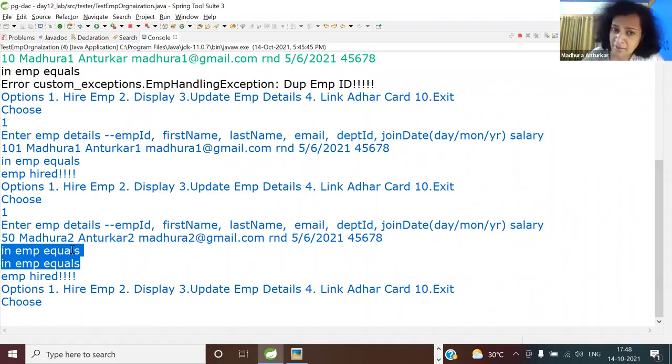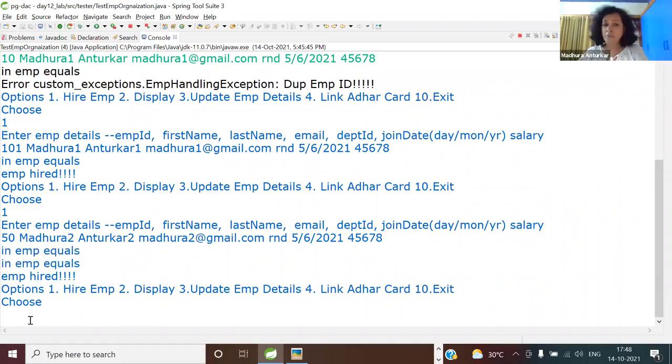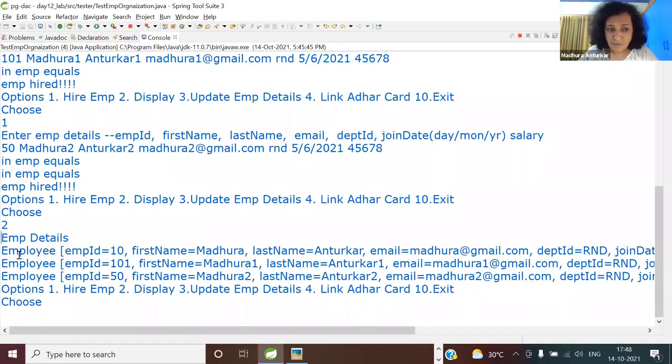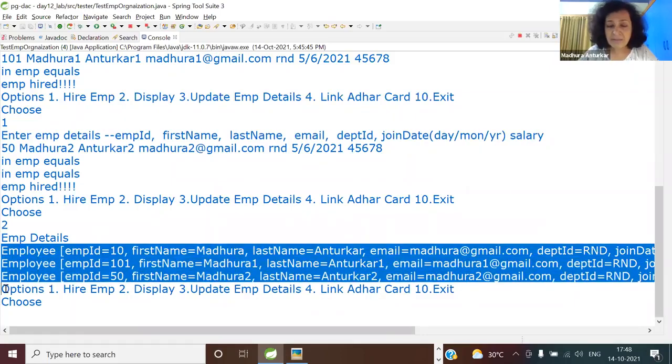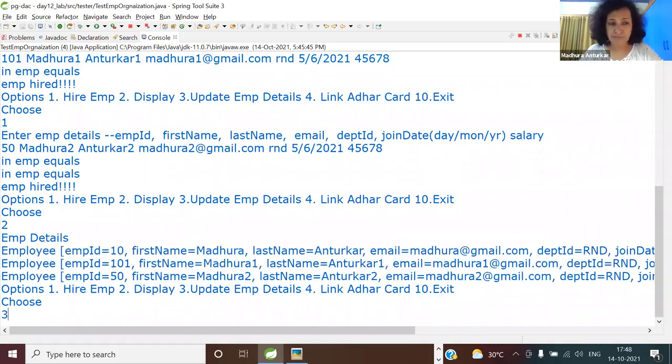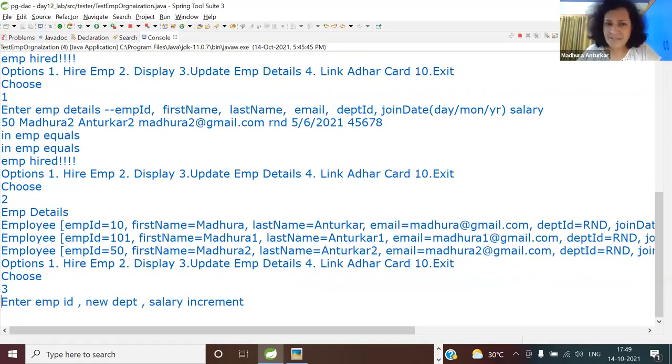So equals gets called. And now since this 50 employee ID did not exist, earlier 101 or something was there, the employee got hired. Just confirm once. So this will tell you that it is an ordered collection. Try it out. And then you of course try your update employee details. The rest of the things are all repetitive. So suppose I want to change her details.